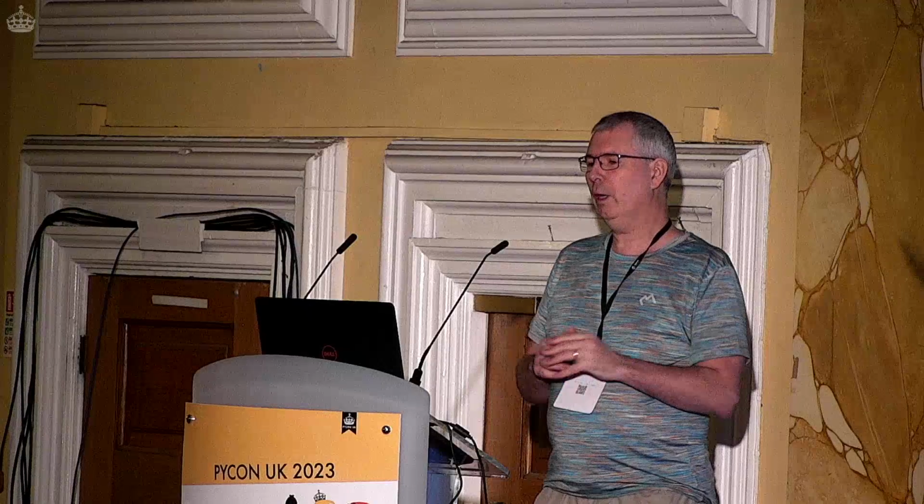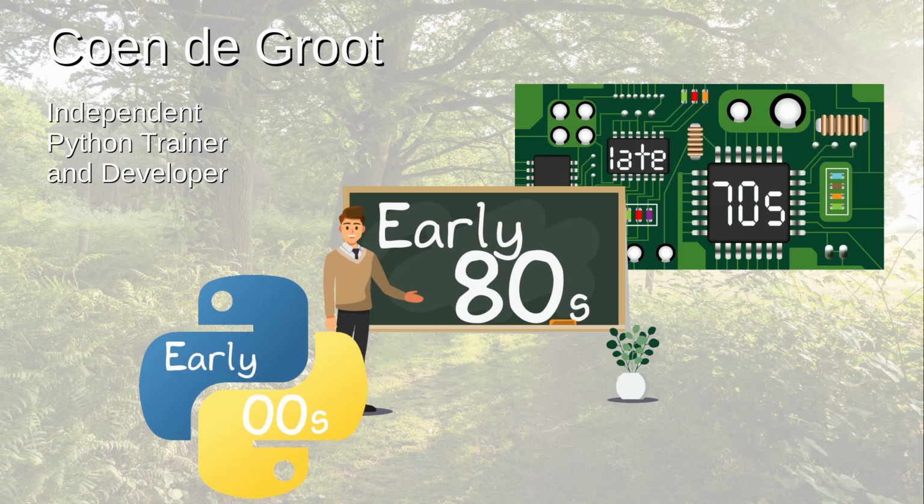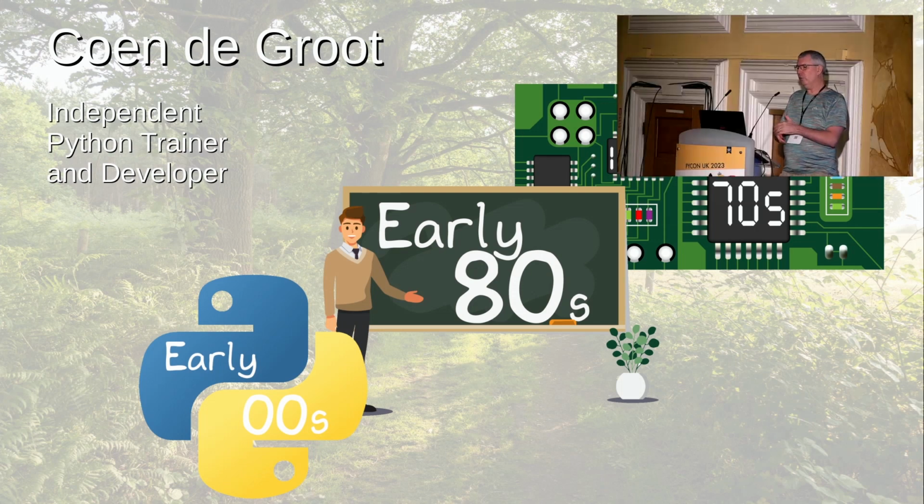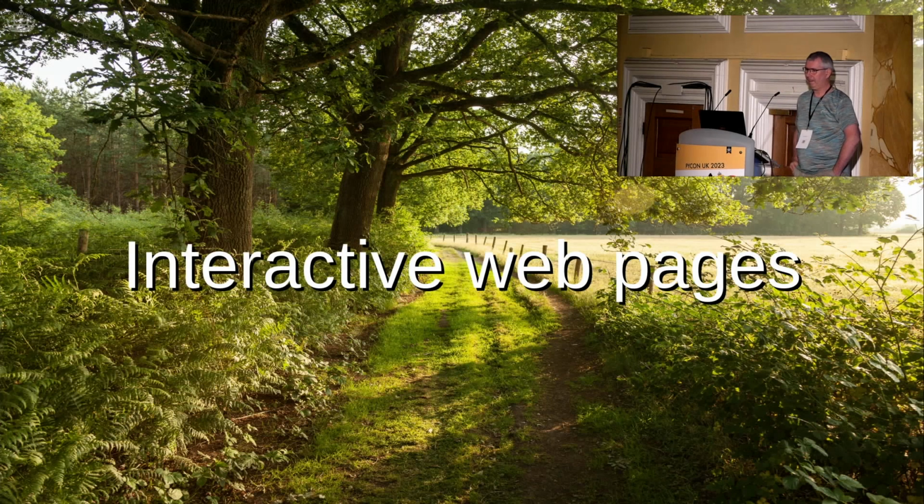So, my name is Coen de Groot. I'm a freelance Python developer and trainer. I started programming a long time ago. My first computer looked a bit like that. It just consisted of a circuit board and some components that I had to solder on. Then when I went to university, that's when I started coding. I got my first computer job while at uni, and I've been doing development and training ever since. Then I discovered Python over 20 years ago. It's still my favorite language. It fits my brain and it just works. Good, so enough about me.